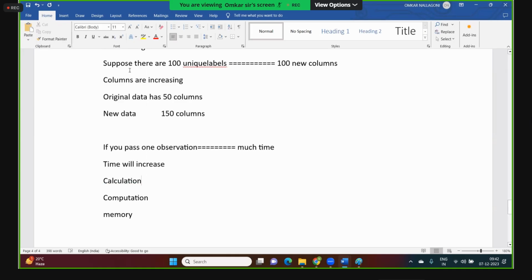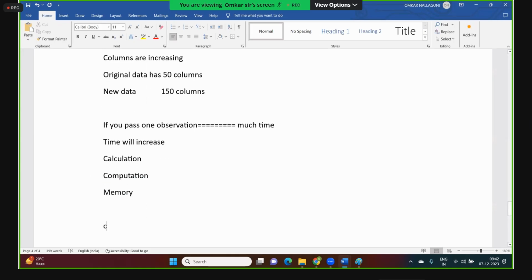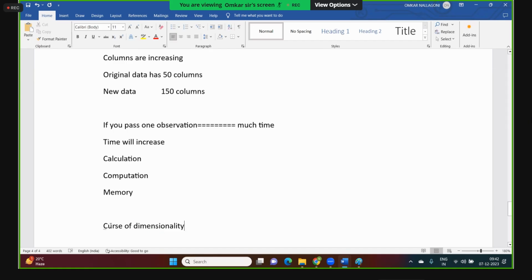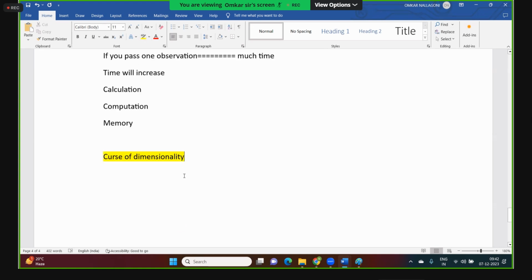This problem is called the curse of dimensionality. You are increasing the columns unknowingly.